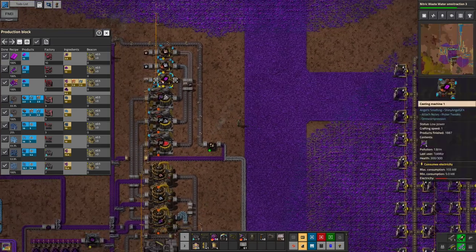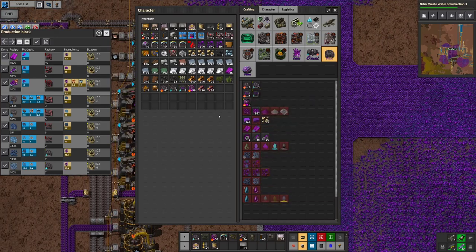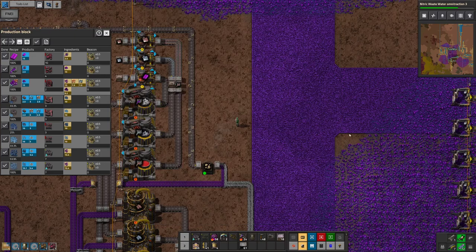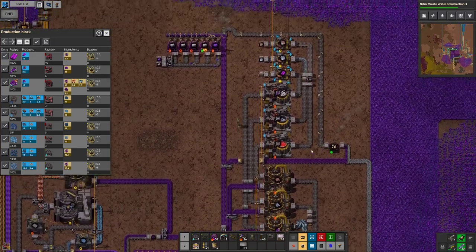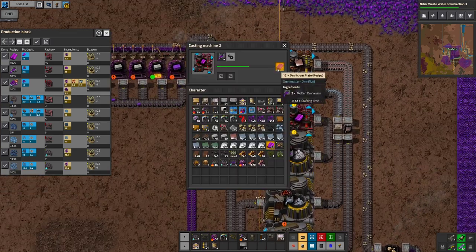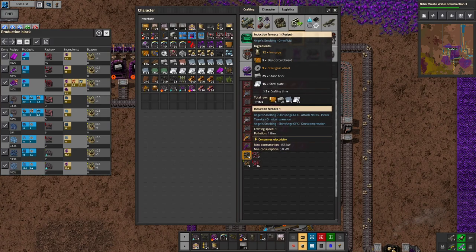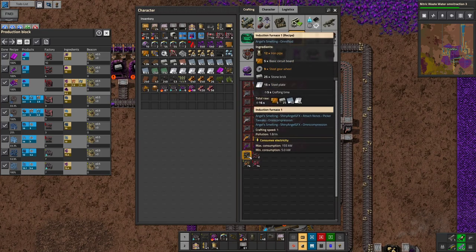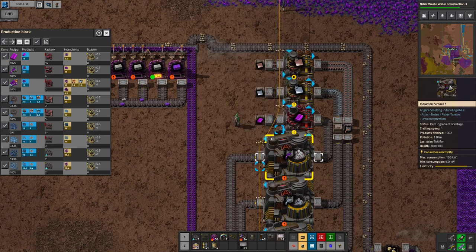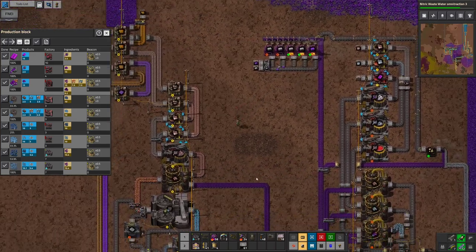Is it my fault or does this thing seem really slow? 12 seconds. Yeah, no, it's just really slow. Kinda gonna give you a quick upgrade. We'll repurpose this guy later. But for now, well, it's still 12 seconds. And why am I bothering with that? What's the difference? Crafting speed 1.5. So it should be 8 seconds instead. Let's hope it actually does help.